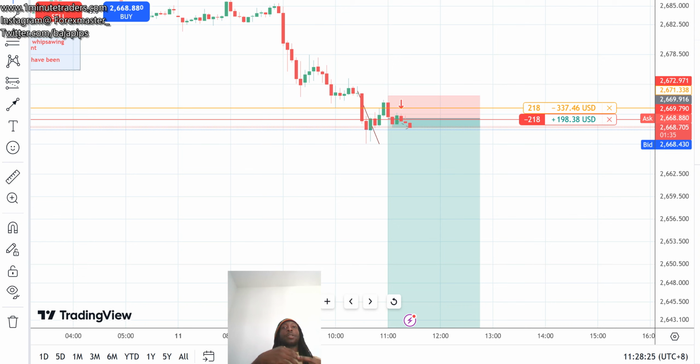So originally y'all saw that I was risking like 700, 600, 800. I forgot. I'll look at the recording. You go back to the beginning, you'll see what I risked. Now I'm only risking 337, which is about half. In a few minutes, as price goes in my favor, I'm going to take that half and cut it down fully. So that is a risk-free trade.